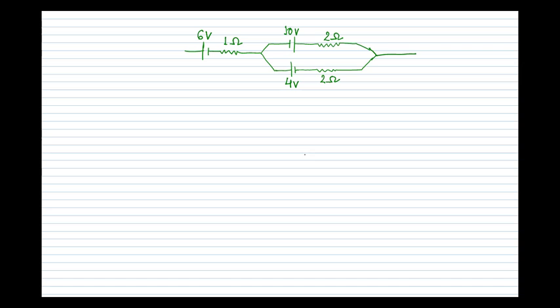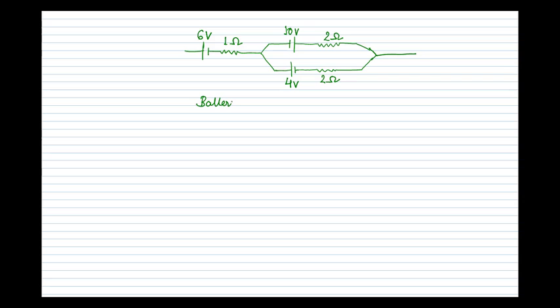So this is the diagram given to you, and we have to find out the EMF and internal resistance of a single battery, which is equivalent to the combination of these 3 batteries. Here we have 3 batteries, battery 1, battery 2, and battery 3, and these will be the internal resistance of the cell, because it is asked in the question what the equivalent EMF and internal resistance of a battery will be, because if we combine these 3 cells, whatever we get is a battery.